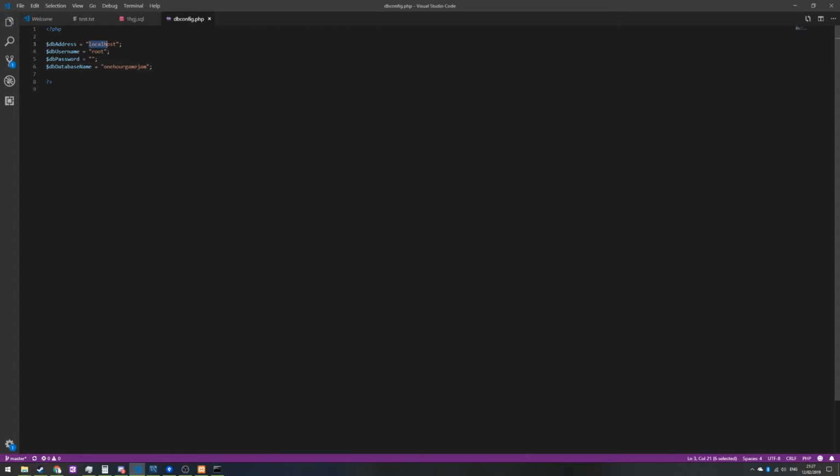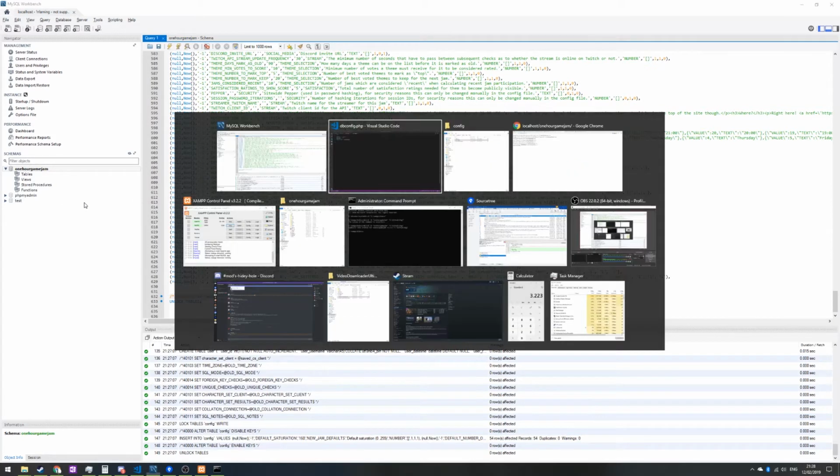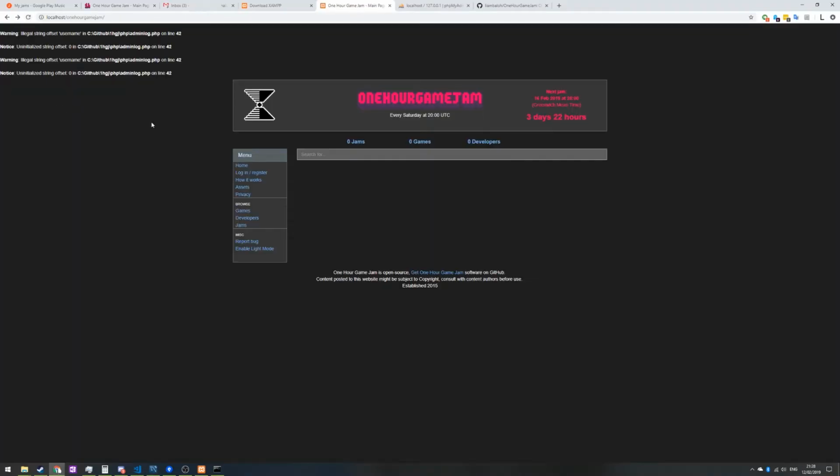The address will be the URL or IP address to the database where it is. If it's offsite, this will be the username and password for the database, and this will be the schema name. Anyway, if you refresh the page now, you can see that, barring some errors, some warnings which are bound to happen, the actual page is loading.